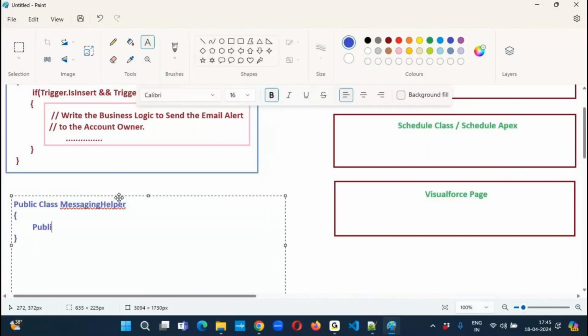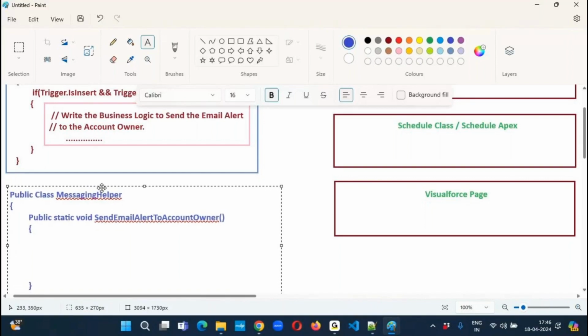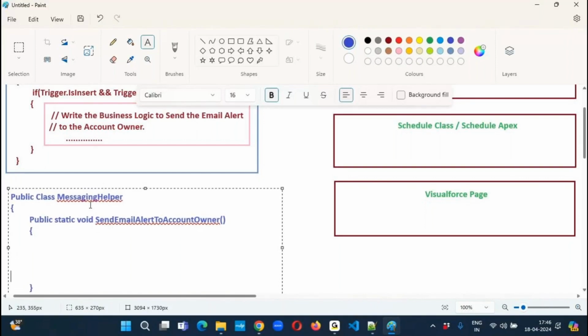Inside the class, I'm preparing a method: public static void sendEmailAlertToAccountOwner. So I'm preparing a class with the name MessagingHelper, and in this class, I'm preparing the method sendEmailAlertToAccountOwner.